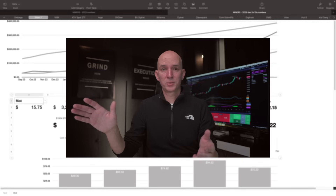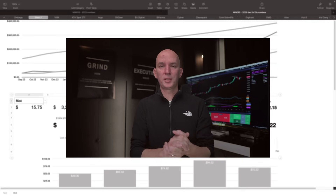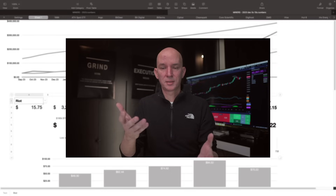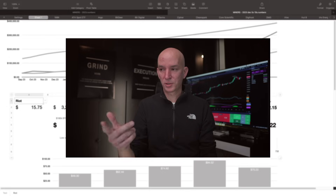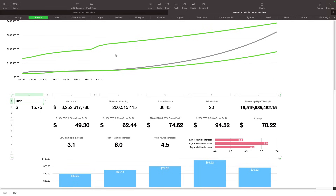If you think they're going to HODL 17,000 Bitcoin by the time these numbers are out in July of 2025, that's obviously going to have an impact on the market cap as well. We'll look at both numbers for Marathon and Riot and I'll explain what I used in the calculations. For Riot, based on my numbers from Thursday, I had them reaching a $19.5 billion market cap with a future hash rate of 38.45 exahash. We know they're getting to at least that, but it might not be until late or mid-2025. So this is just a big guess.